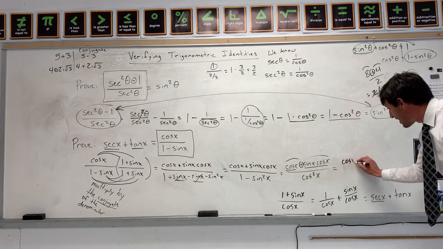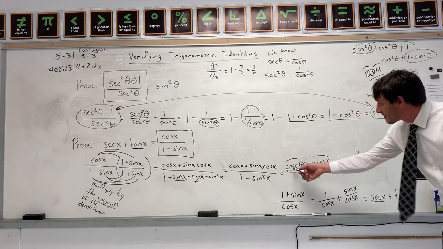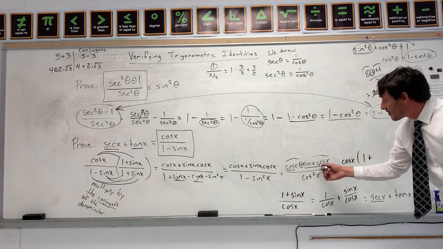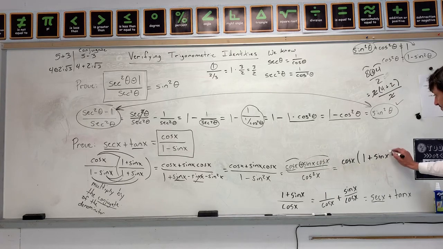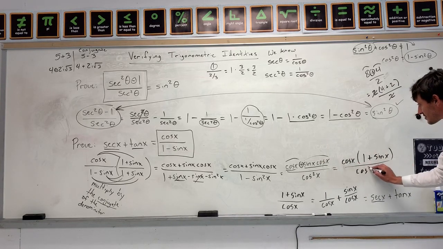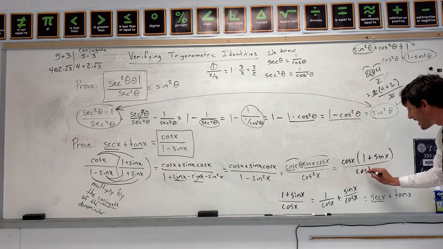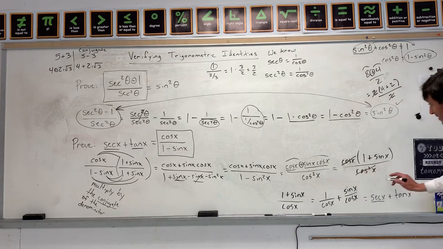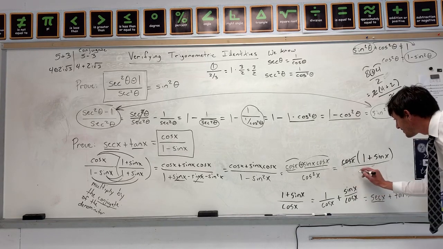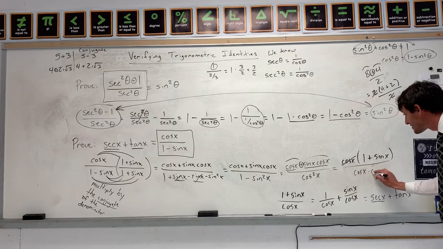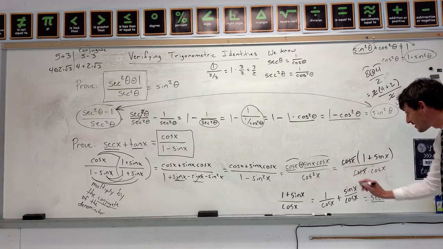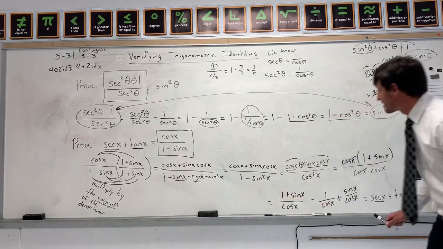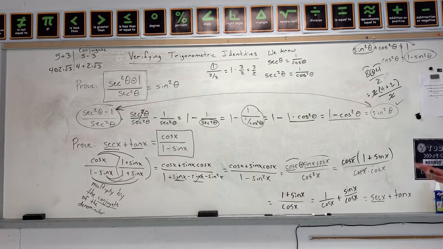We can take a cosine of x out, and this leaves us with, on the first term, if we took the whole thing out, a 1 plus. On the second term, we took a cosine out, that leaves us with a sine of x over cosine squared of x. And now you see that we can cancel the cosine of x with the cosine squared of x. Remember that cosine squared is cosine of x times cosine of x. So basically you're canceling a cosine with a cosine. And notice this leaves you with 1 plus sine x over cosine x, which is equal to this, which is equal to this, which is equal to the final form, and you are done with the problem.